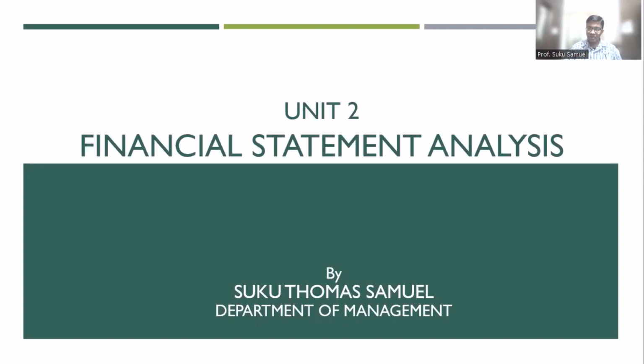When we had learned the topics earlier, we spoke about some of the financial statements that would be used by the business. We saw that trading account is a statement which is used by the business. We saw that profit and loss account is a statement which is used by the business. We saw that these two statements together are referred to as the income statement of the firm. We spoke about balance sheet. We saw that balance sheet helps us to understand the financial position of the firm. So we have been talking about some of the examples of financial statement.